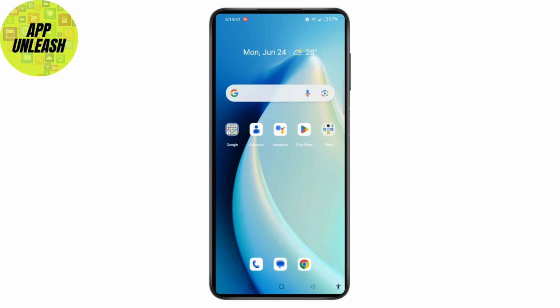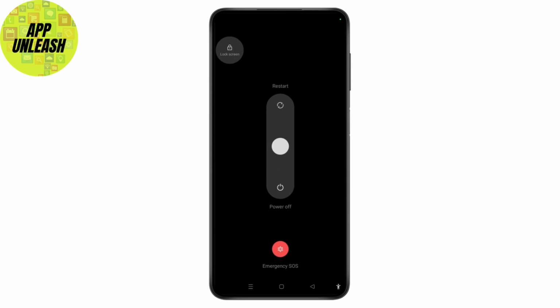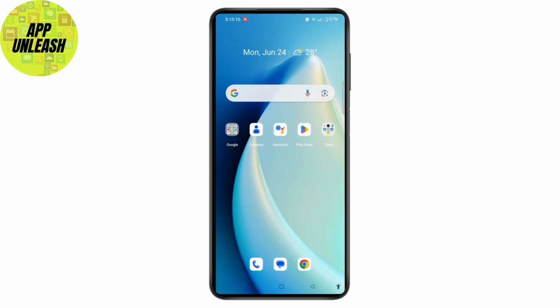If it is not yet working, then maybe there might be an issue on your mobile itself which is causing auto rotate not to work on your device. For that, you need to simply switch the power off or restart your device by holding your power button. Using the slider, you can either slide down and power off, or you can slide towards the off and restart your device. Once done, you need to check whether your issue has been fixed or not. So doing all these steps will fix the auto rotate issue on your Android device.